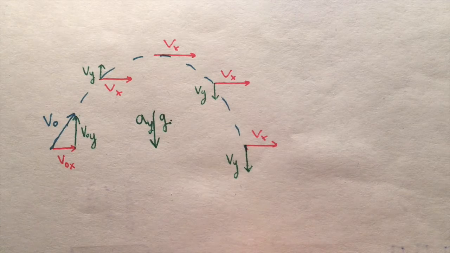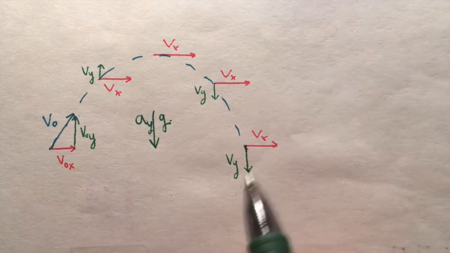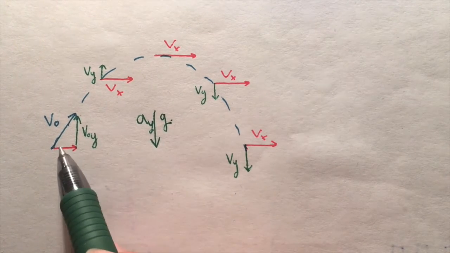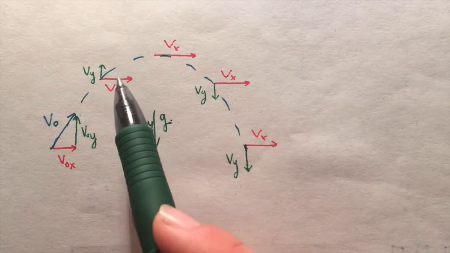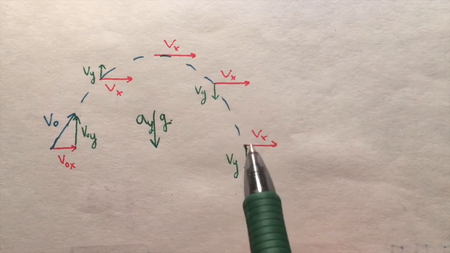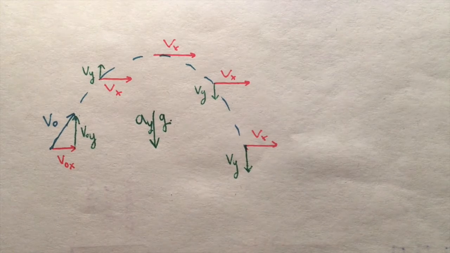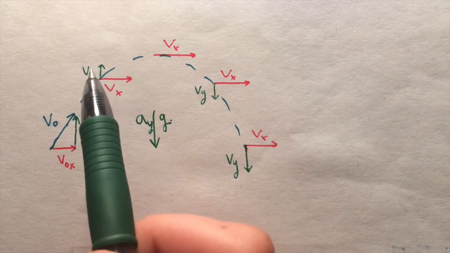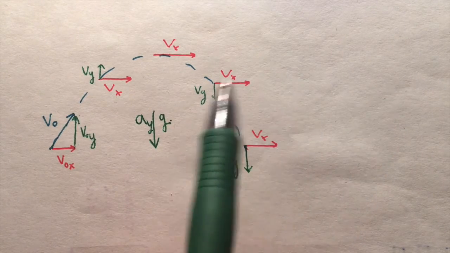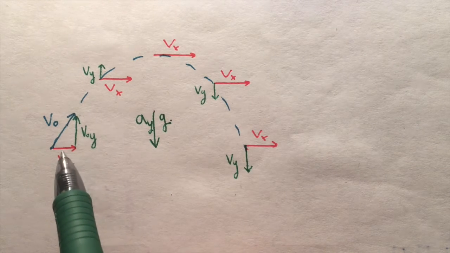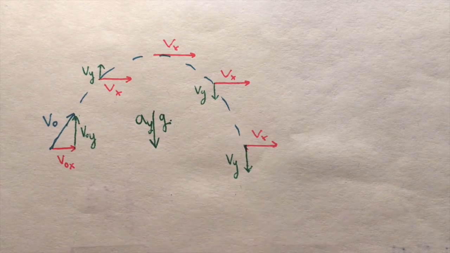There is no force acting in the horizontal direction to change anything. Whatever speed the object has horizontally at the beginning, it is going to maintain that horizontal speed as it's flying. If there was no force of gravity, there would be nothing to change the motion of the object, and it would go to the right forever. So the initial horizontal speed has absolutely no effect on how long the object stays in the air.